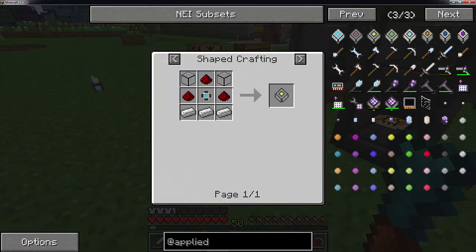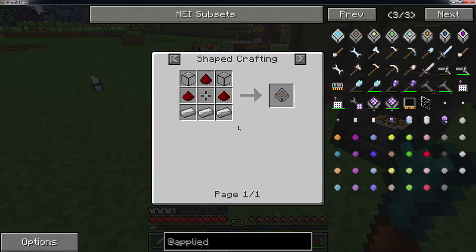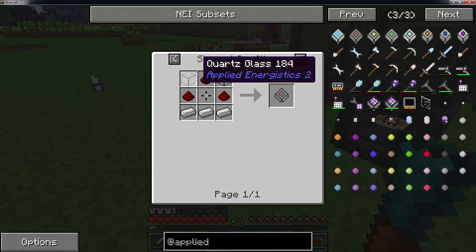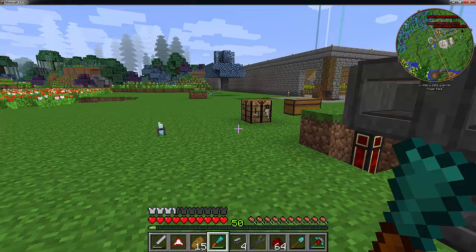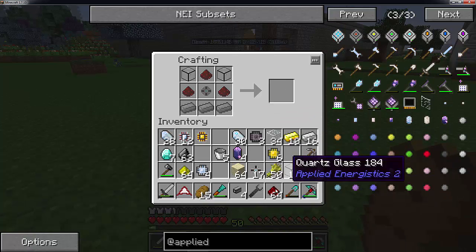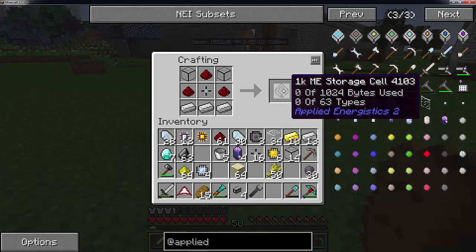You know what? Let's just build one of these smaller ones, just for a demo. So I'm going to do the 1K storage, and so I have quartz glass, 1K ME storage, 3 redstone, 3 iron. There, that sounds a lot more doable right now. Let's bring this recipe back up, bring it into the grid. You can see it. A little bit of a cop out, but I'll have to get a lot more together than I realized. Made a small mistake.